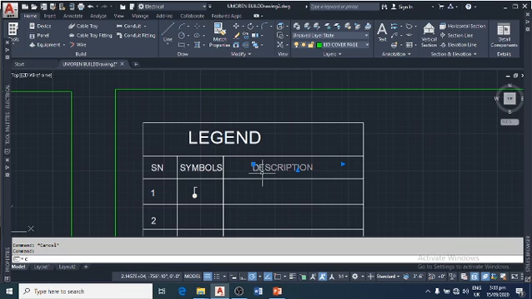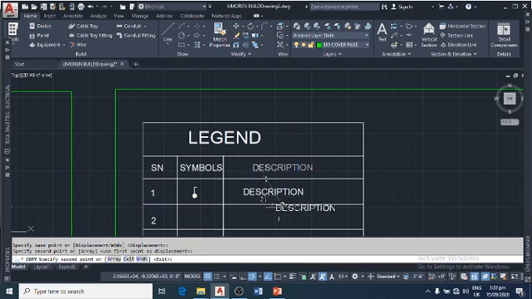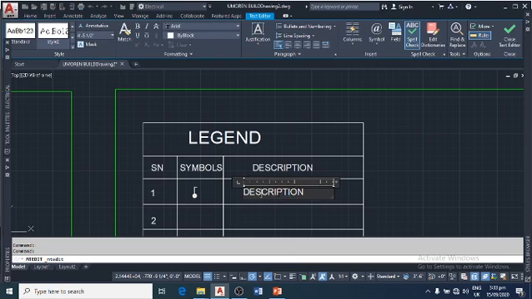So I copy this and I paste it here. I double click it, Ctrl A, and I type 1 single pole 5 ampere switch.